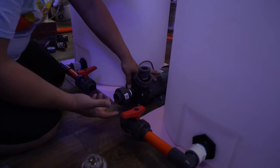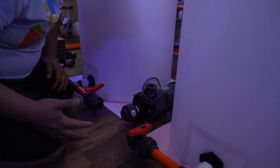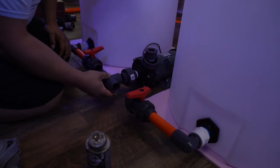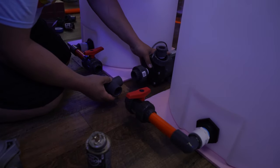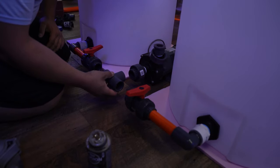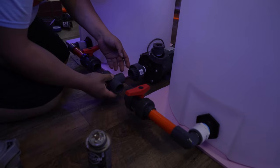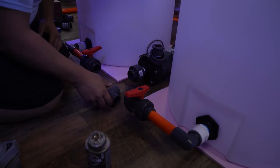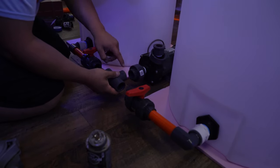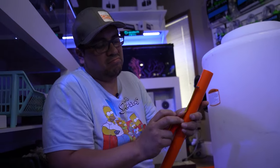It has a union here. All you have to do is close these two and you have a little water, but it's minimal. And you're gonna get wet no matter what, so. Now for this T, in the future, if I ever need to cut it, I'm probably gonna give it 3 inches in between, just because that will allow for any other fitting. If you cut it in the middle, it'll allow you to put any other fitting that you need to. So 3 inches plus one and one, that'll be 5 inches. You know, your average.